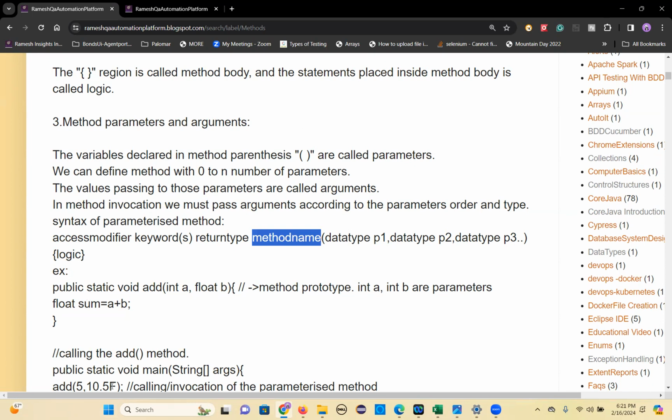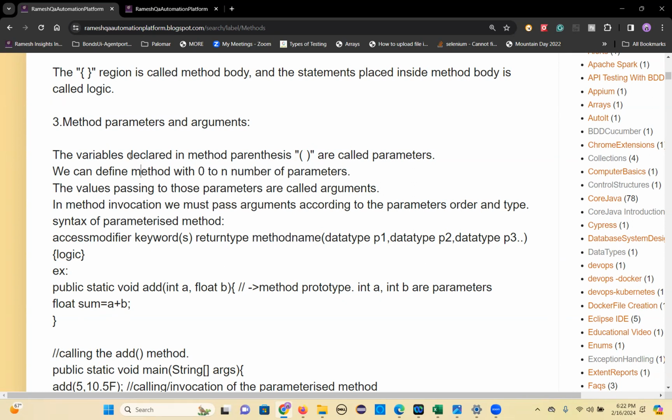So here, you follow data type parameter 1, comma, data type parameter 2, comma, data type parameter 3, and so on. However many parameters you want, you can declare: even 0, or 1, or 2, 3, 4, 5, and so on. So your method can have 0 to n number of parameters.